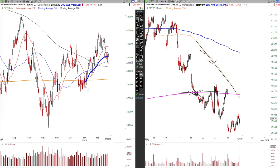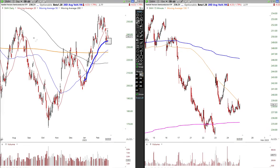And same is true for the S&P 500. That anchored VWAP is down here. So if the 200-day moving average fails to hold and we see a flush out next week, this might be where it catches a bid and then we get a bounce from. But again, it's only a bounce right now until the market proves otherwise. We have to allow it to tell us what to do on the shorter term time frames, and that's where we manage risk. Semiconductors, they had a sharp bounce on Wednesday. They closed right on the year-to-date anchored volume weighted average price, and on Thursday, of course, we had this big gap up, and I say it all the time.